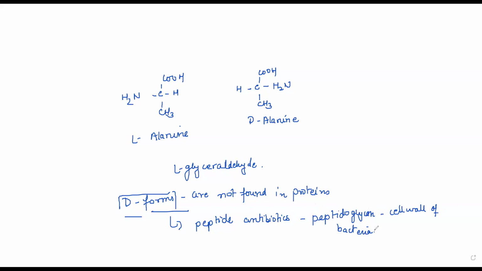This is one way of showing absolute configuration. There is another way of denoting absolute configuration using the symbols R and S. Let us discuss that also. So we have R, which is taken from the rectus in Latin, which is called right, and S, which has been taken from sinister in Latin, which is called left. So they are used.